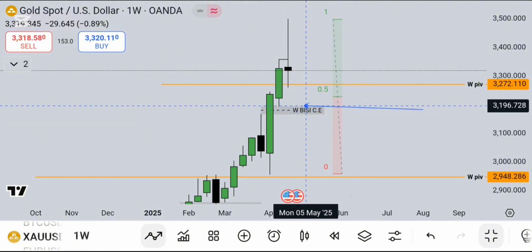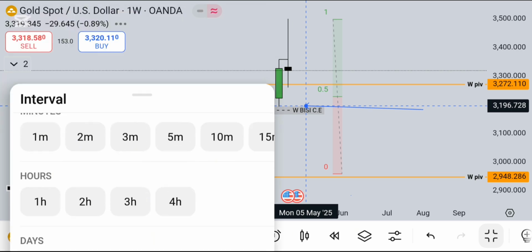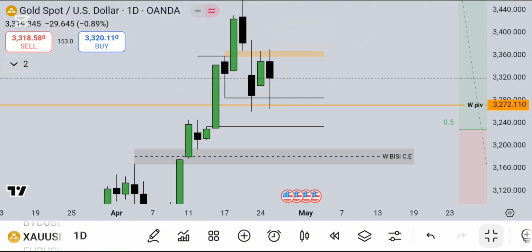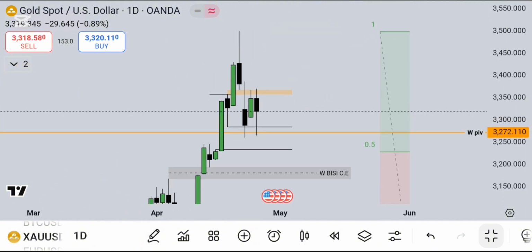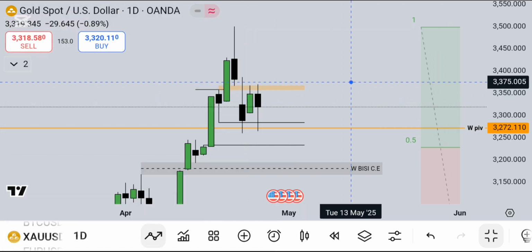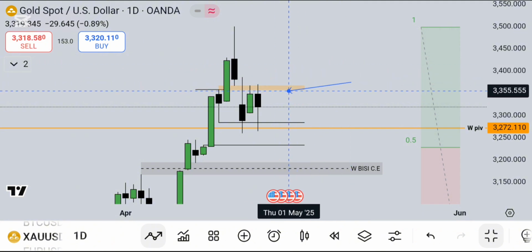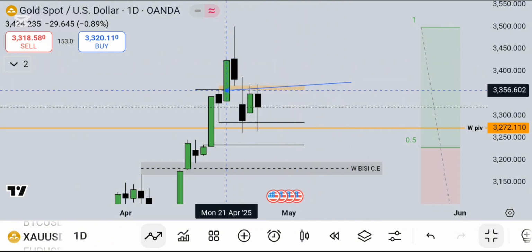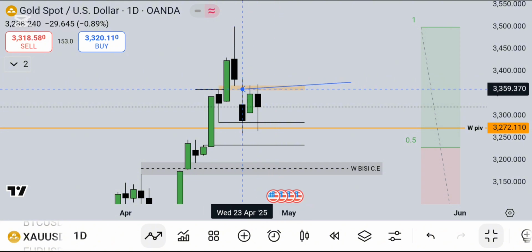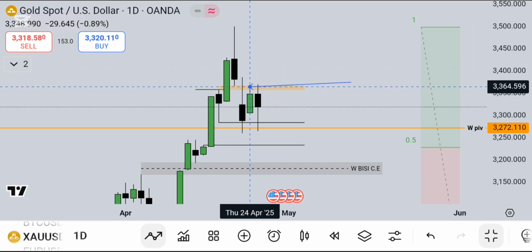So yeah, I will drop to the daily time frame, right? And you can see more confluences when we drop to the daily time frame, though it's kind of complicated. But if you know what you're looking at and you are skilled from the higher time frame, it will show you more of it, right? So you can see how we invested this. You can see how we played around this area, right? Because this was the nearest support zone, and we could expect price to support price to the upside, right?